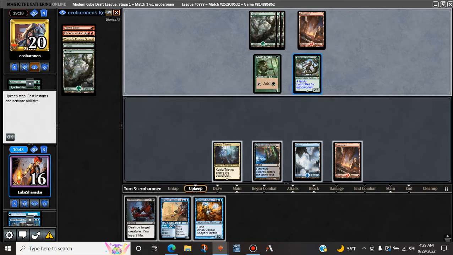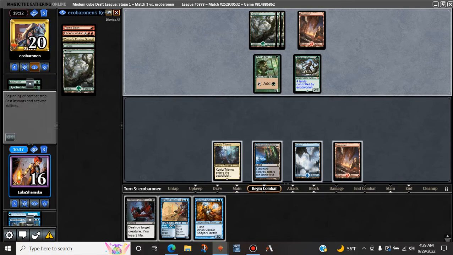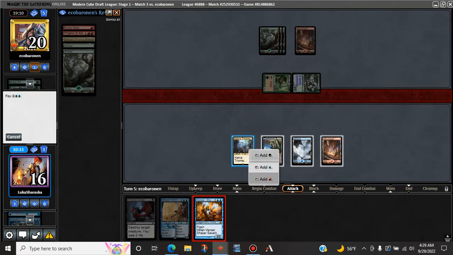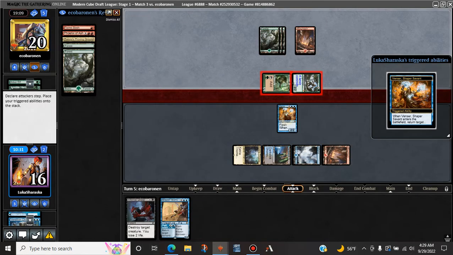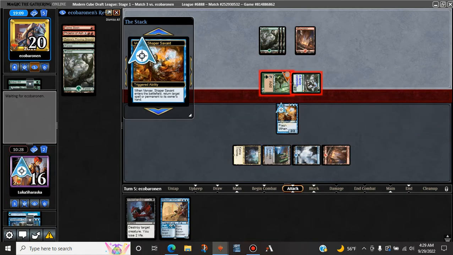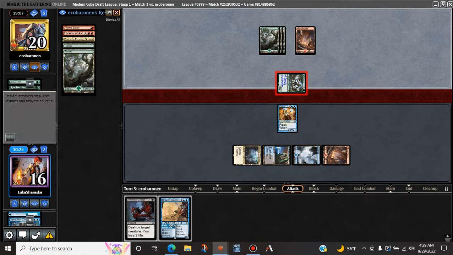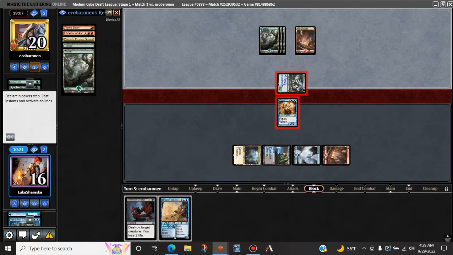Now we just pass. I have to have seven or more lands for this to do anything. Okay, so this is a good turn for us. We get to block the Nissa and bounce the Elvish Mystic. Yeah, we're okay with blocking.